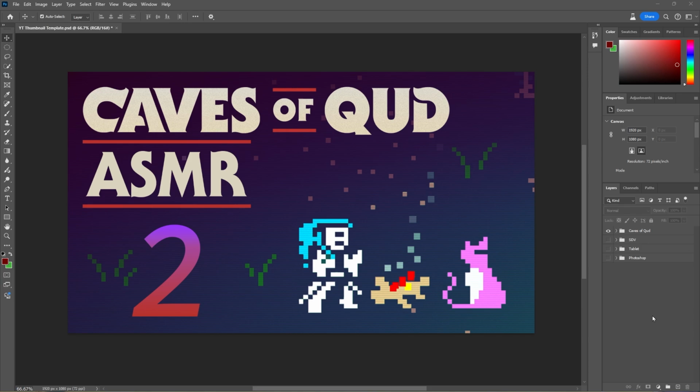So let's walk through some of my layers over here. Currently I have the Caves of Cud folder visible, and I have a few layers here visible.